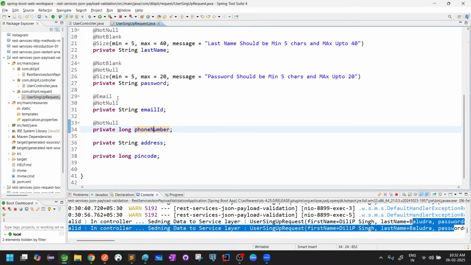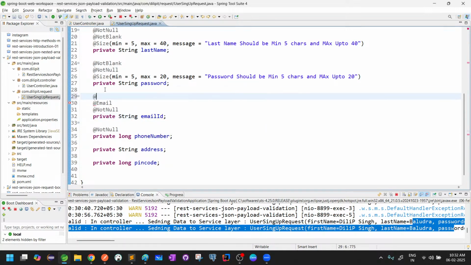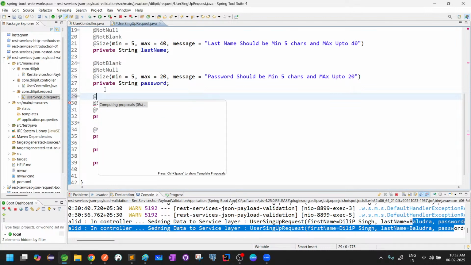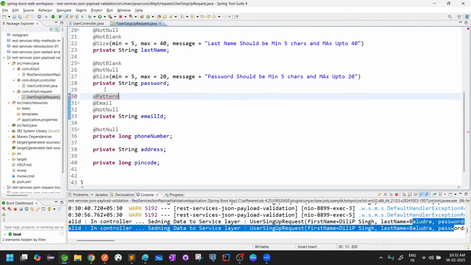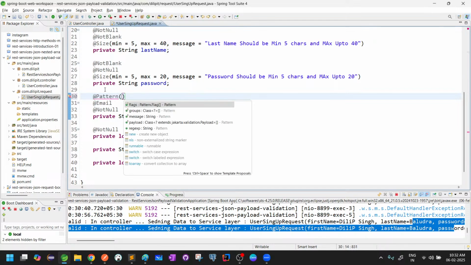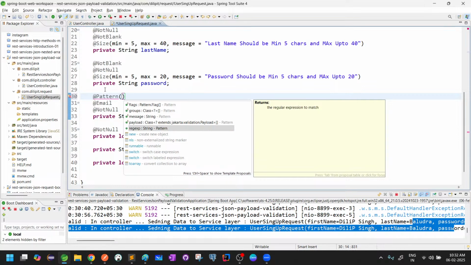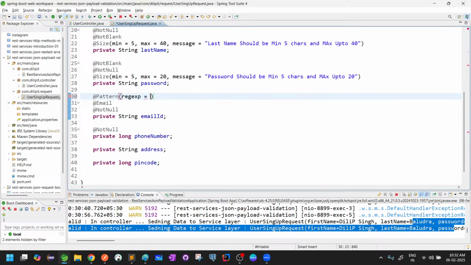So you may ask one question, sir, for example, I want to achieve proper email ID, .com point of view and all. Then you have to use some patterns, guys. Some regular patterns will be there. So at the pattern level, you have to give some regular expression syntaxes. Regular expressions is a different story.